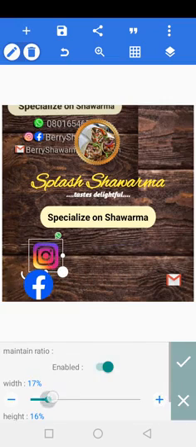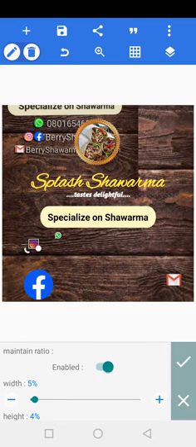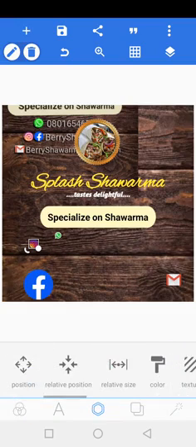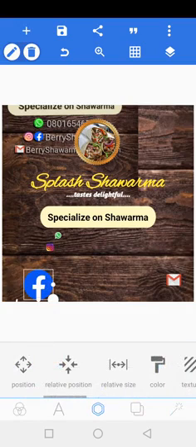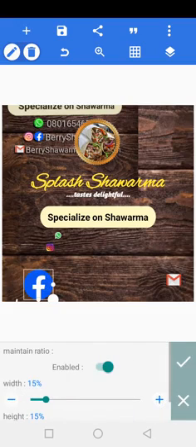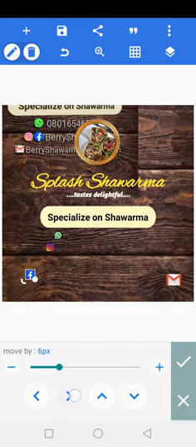I'll reduce it to 5 and use my relative position to position it. Okay, good. Then my Facebook, I'm going to reduce it to 5 too, and I use my position to position it.